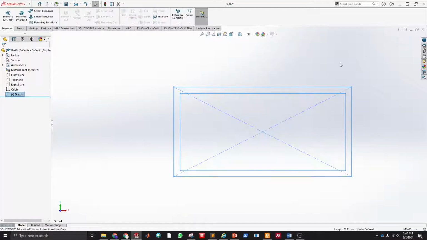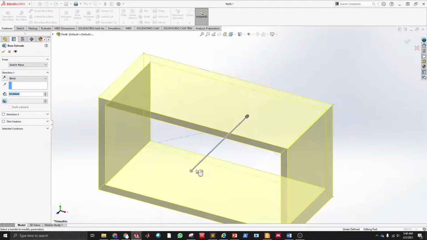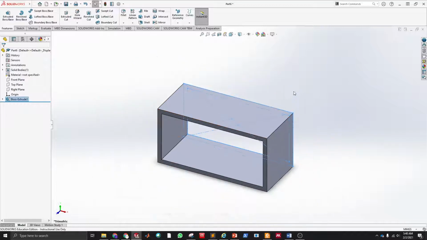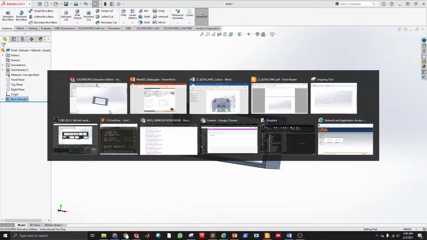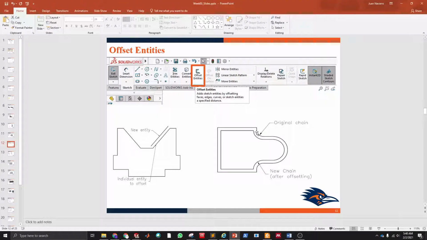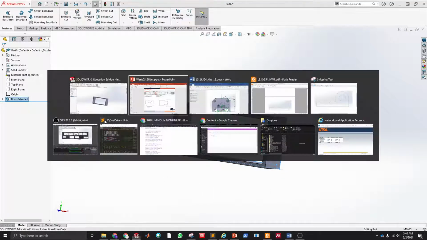I'm gonna just exit this sketch and then create an extrusion of that drawing. That's the purpose of offset entity, just to create the same geometry with an offset. You can copy curves or just single lines or complete loops as I did. Remember that I copy the whole rectangle. It was a complete loop.